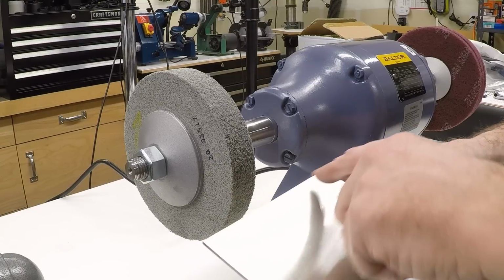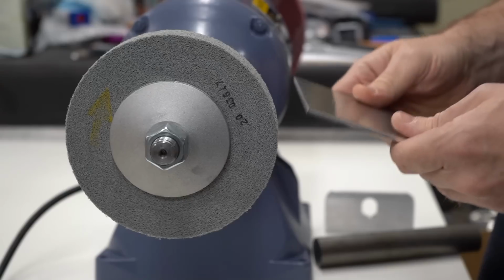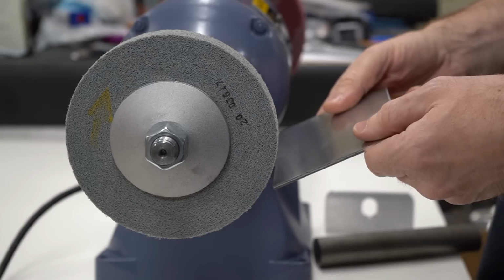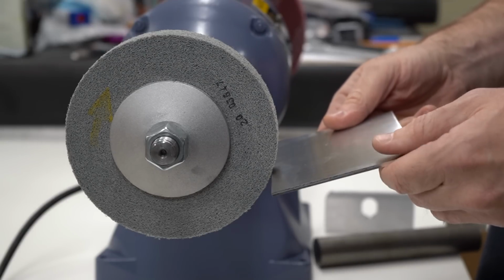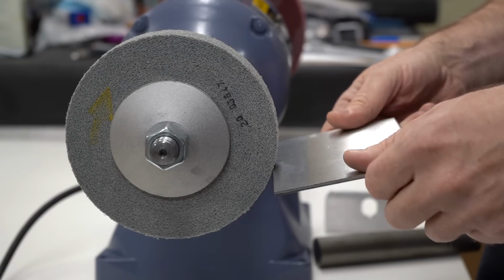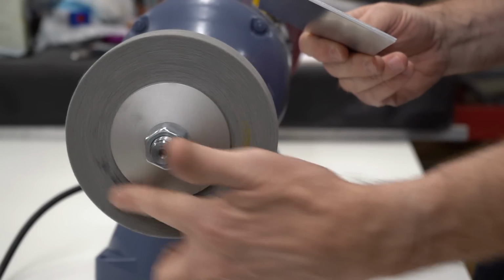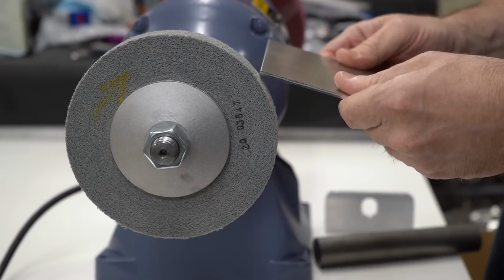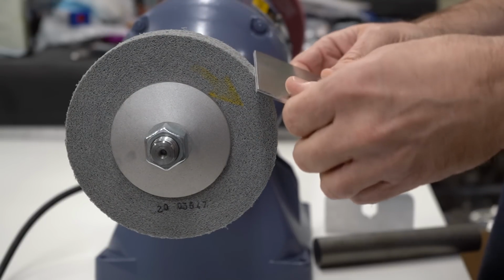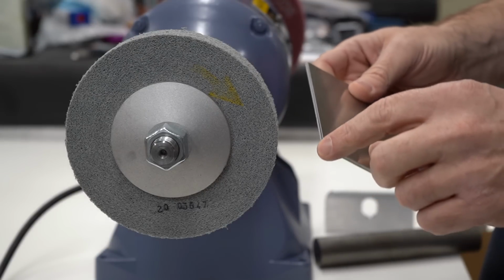So if I want to surface, or if I want to deburr this top edge here, I want to address the wheel below the center line and come in at an angle that will address that, such that if it grabs the wheel, it will just push it away from the wheel and will not cause a kickback. If on the other hand, the wheel's turning this direction, and I came in and tried to deburr that edge coming at this angle, then if it catches in the wheel, it's going to shoot the part back at me.